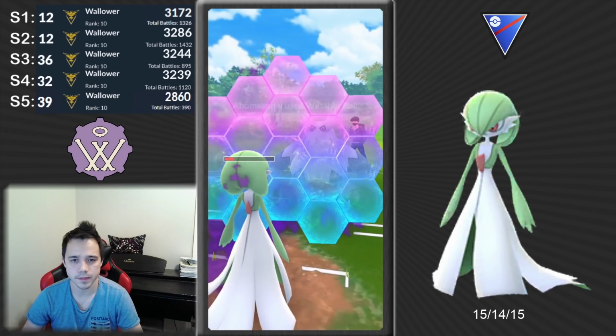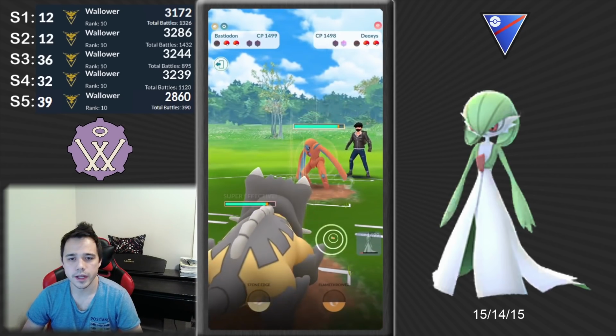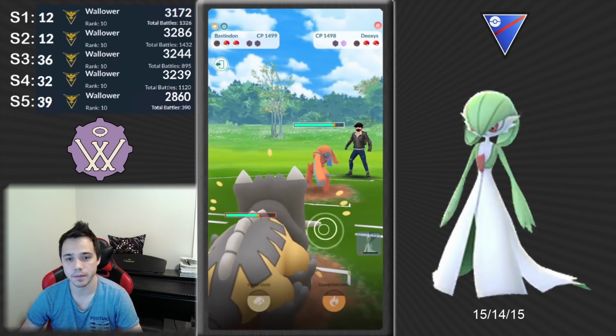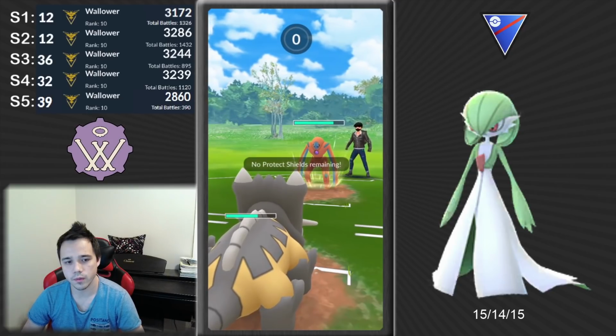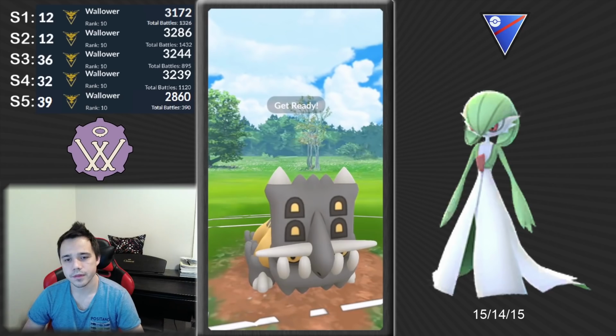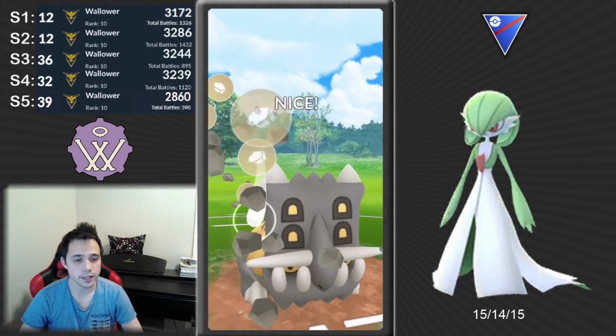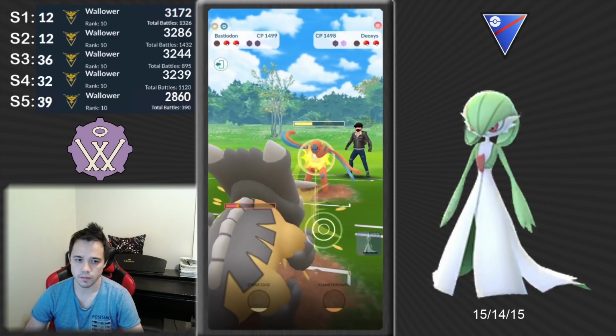But I miscounted a little bit. And I eat a Weather Ball, and we both swap right away. And it is a Deoxys in the back. So there's a couple options with the Azu line, right? What it can be in the back. It can be Deoxys, it can be Sableye, it can be Alolan Marowak. A couple of those Bastiodon does beat, but Deoxys is not that one.